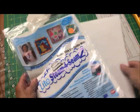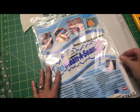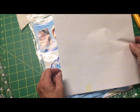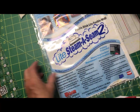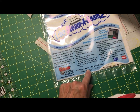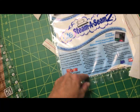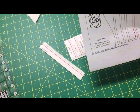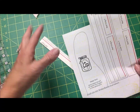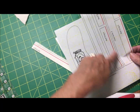So what I'll do sometimes is I will take my pattern to the copy machine. I will take the Steam-A-Seam Light 2 and trim it down to 8.5 inches by 11 because it comes, I think, 9 by 12. So I'll leave the 12 inches there, but I will trim it down to 8.5, and I will put this in the printer and print out from the pattern my applique pieces so that it just saves me a little time. And not all of them I can use. Like, I'd have to go back and redo some of the others.